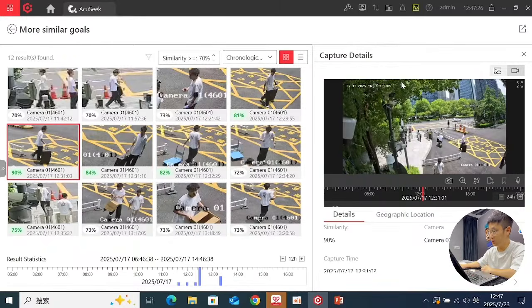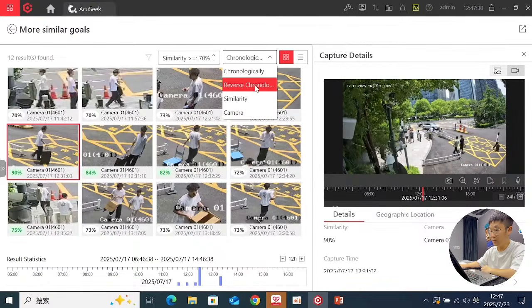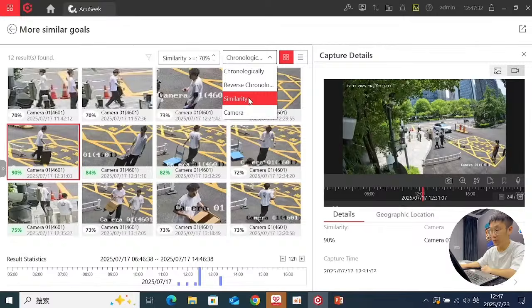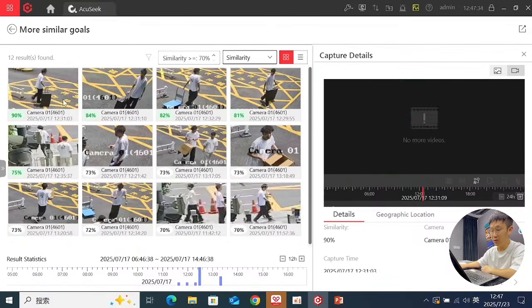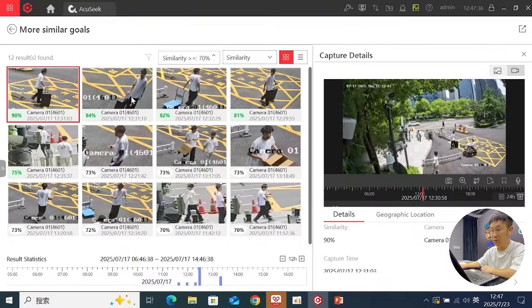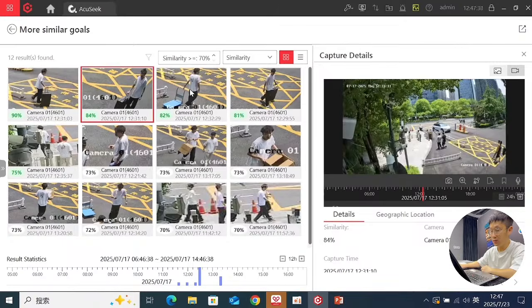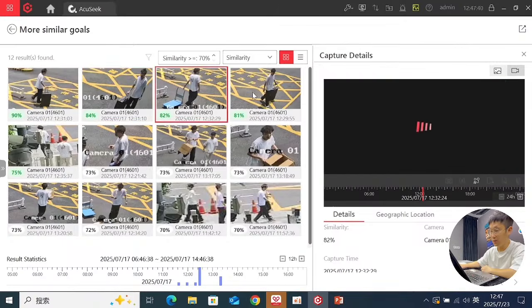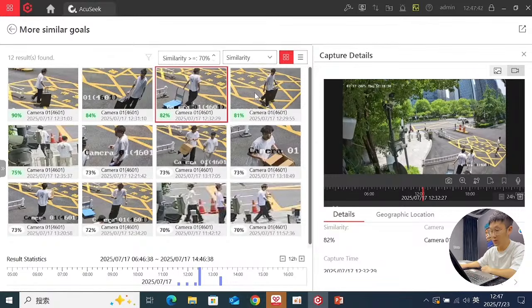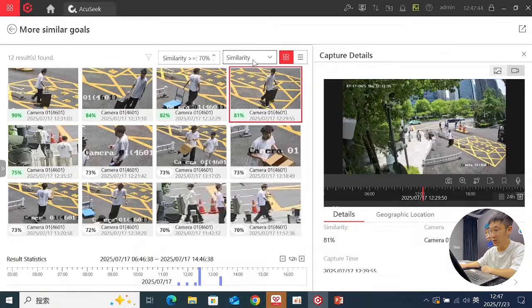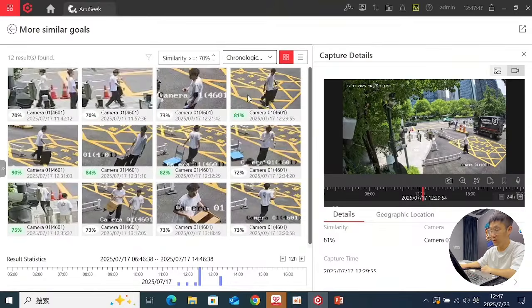So you can see this is the last. And also we can display by the similarities if you want to see the target or the human with the high similarities. As you can see, exactly this is the last. So the test result is pretty good and it's accurate.